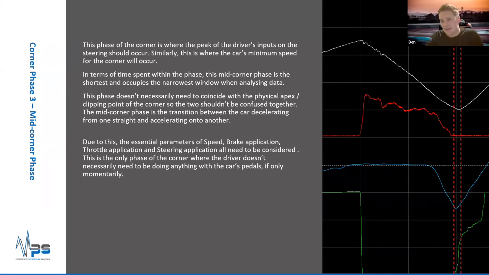Just one point to note is that we talk a lot about the apex of the corner, especially if you do a track walk. This is the part you want to be clipping, just by a cone, just by a curb, etc. The apex doesn't necessarily have to line up with this mid-corner point or your minimum speed point. There are plenty of corners in the UK where you've already done the significant steering and reached the mid-corner, and then the point which you call the apex on the track is where you're actually trying to accelerate and clip on the way out. In some cases it does line up, but it's important not to confuse the mid-corner phase with the corner's apex.